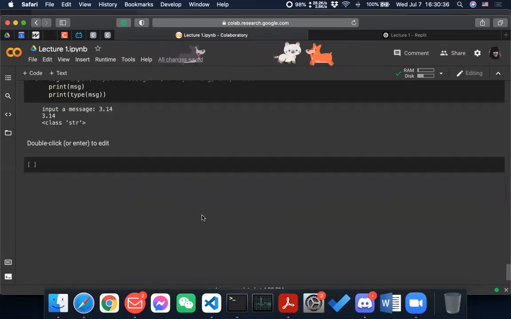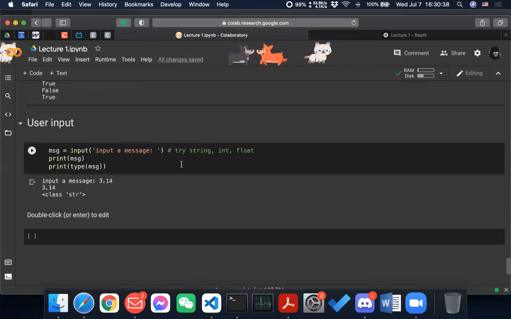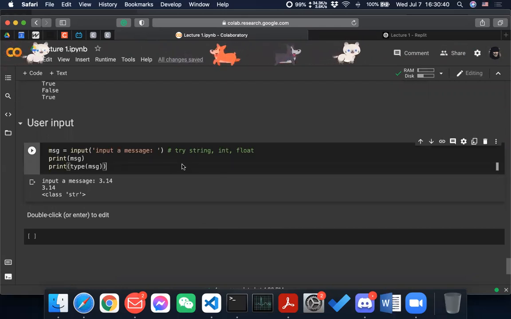That's a great question. I'm glad you want to think about it that way. If we want to get an input that is an int, we first take a string anyway, and then we later convert it into an int. How do we convert it?